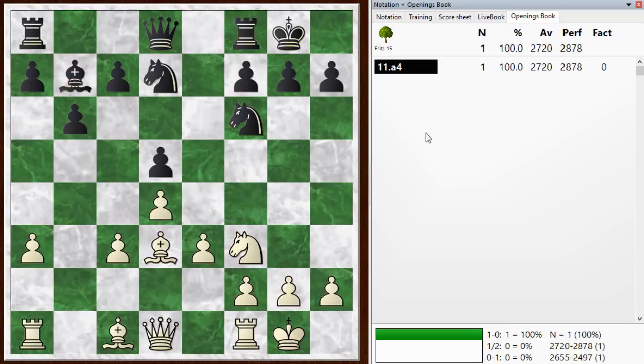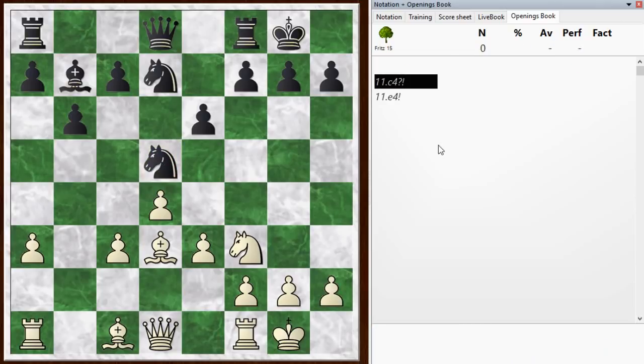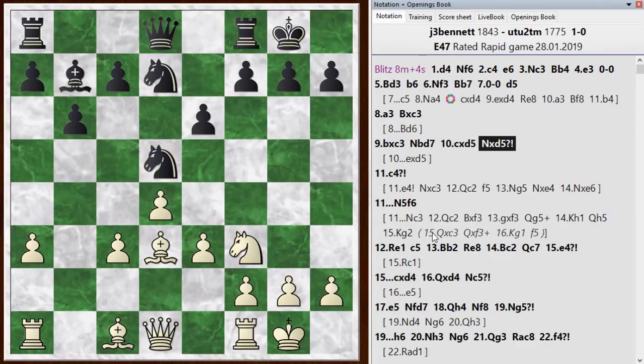So anyway, that's the most common way to play and probably best. So knight takes d5 here. We're just out of the opening book, and it's a bit of a mistake, although not because of the move I played. So the move I wanted to play here was e4.